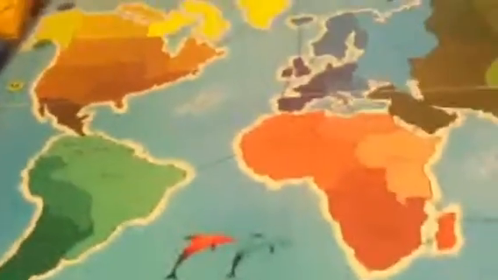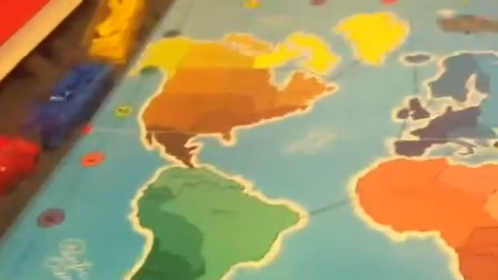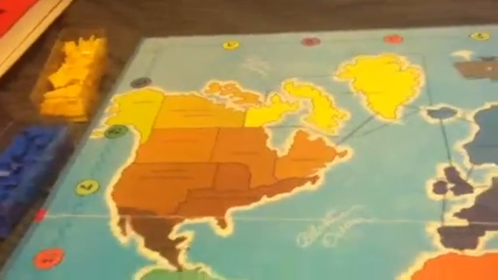Now, let me go over the values of the continents. I'll start with North America and move my way to the right. North America is 5 units. These are the amounts you can get per continent if you control all territories in that continent. North America has 5 units. They can attack in 3 different areas.